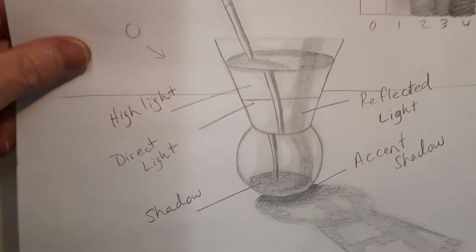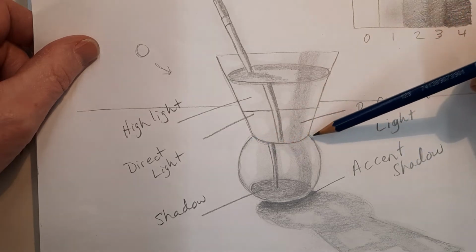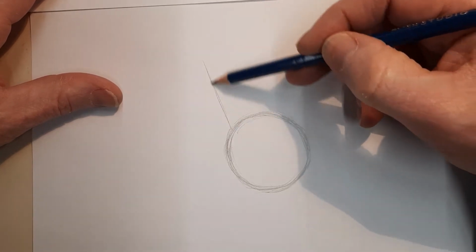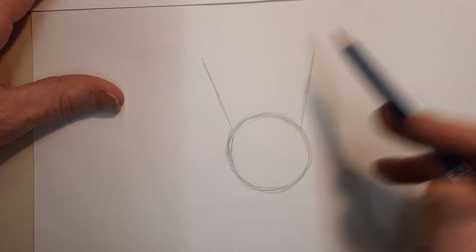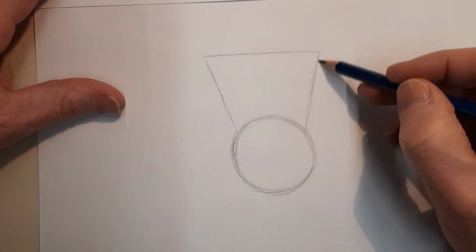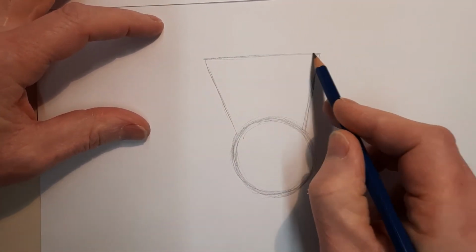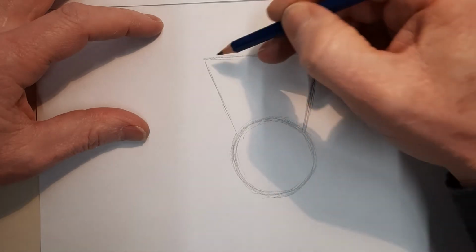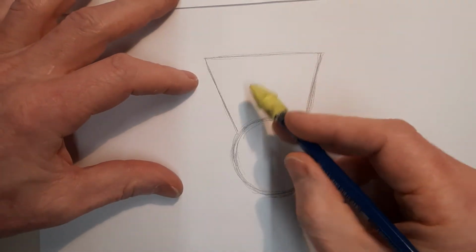Next up, you'll want to draw this modified top half here. So it's basically a modified triangle with a curve in this section. So let's just draw two lines that kind of go out and away from each other. And then just draw a flat line on top. Just try to make sure these are somewhat even. All right, I've got the basis of the object here.